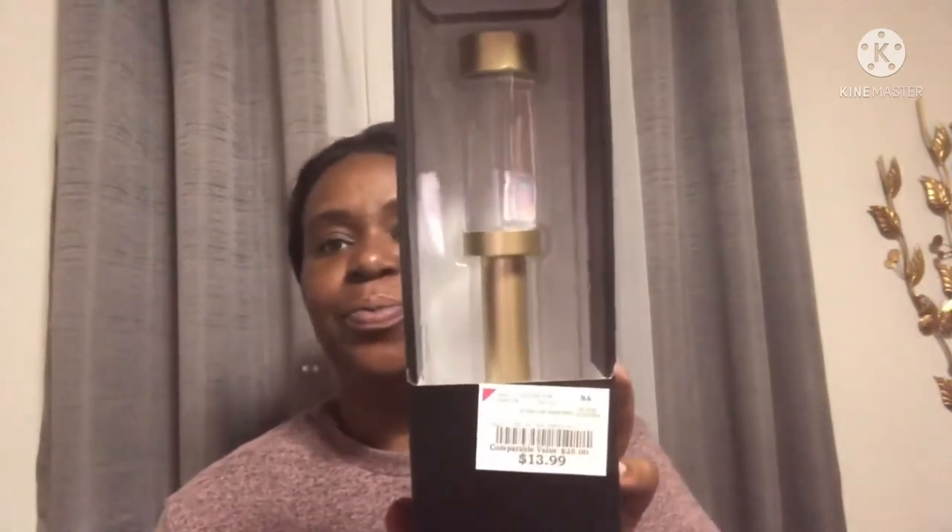You also need rods when you're dealing with window treatment. I found this beautiful rod — I cannot remember whose video I was watching but they had this rod and a matching tie back. I have been on the hunt for the tie back but I will be using this in my room. It is $13.99 and it is 28 inch by 48 — it's like a champagne gold, not a metallic gold. I just love that; I think it is so modern, sleek, and glam.